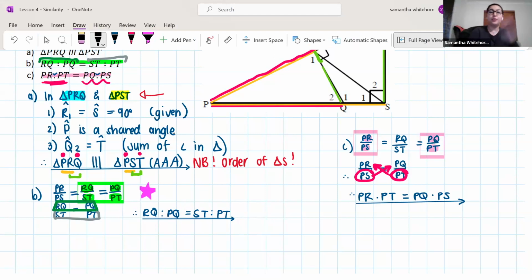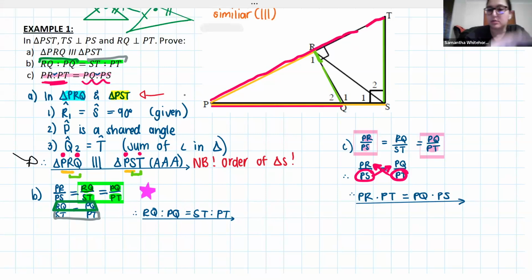Once we have proven similarity, we will write down the statement that the triangles are similar. Great, wonderful. But the order in which you write it down is so important. Now, I find it easier to match up the angles. It's easier than trying to match up sides. So angle P matches up with angle P. So that's why we started with P in both of them. Angle R matches up with angle S. So that's why my next letter here was S. And angle Q matched up with angle T. So that's why T was my third letter there.